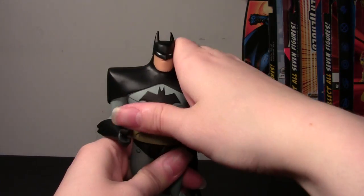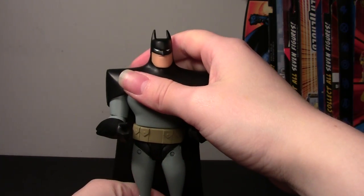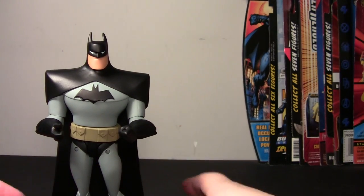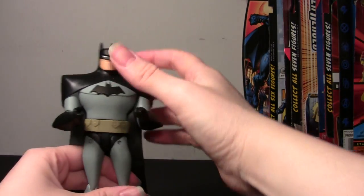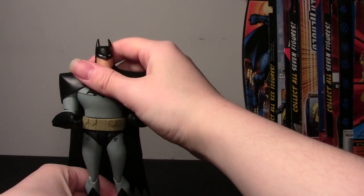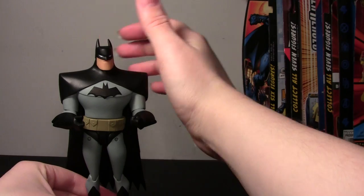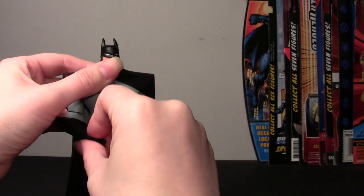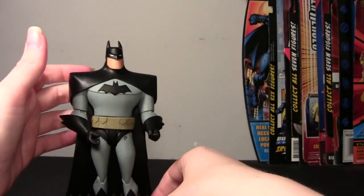Okay, so almost 23 minutes in, and I think I have just about wrapped this guy up. I really, really like this figure. I can't wait for Todd to pick up the rest of the series and review them for you guys and see where they go with them. I think it's so cool that DC Collectibles is doing these kinds of stylistic waves, series, whatever they are.